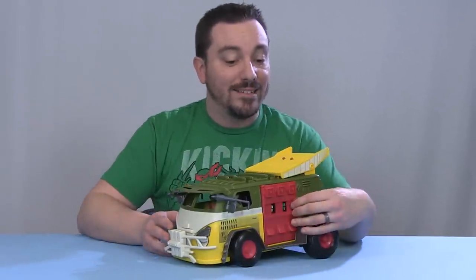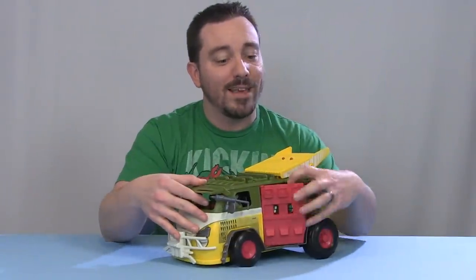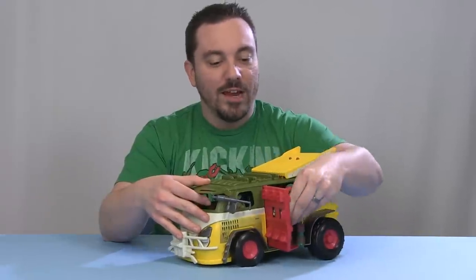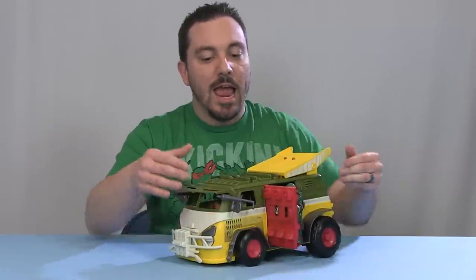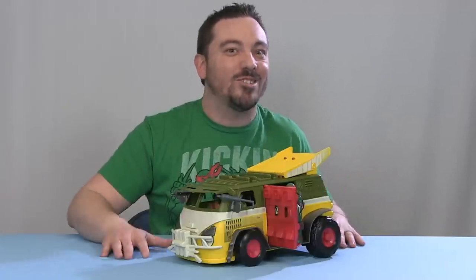I actually kind of think it's neat. As much as I like the spring-loaded door on the old one, I think it's kind of nice that you don't have to worry about that with this. You can just open this and close it as you please. You can cram it full of turtles. There's lots of battle you can do with this. And if you missed out on any of the other turtle vans, now you can grab this one. And this one is arguably the coolest one of the bunch so far.